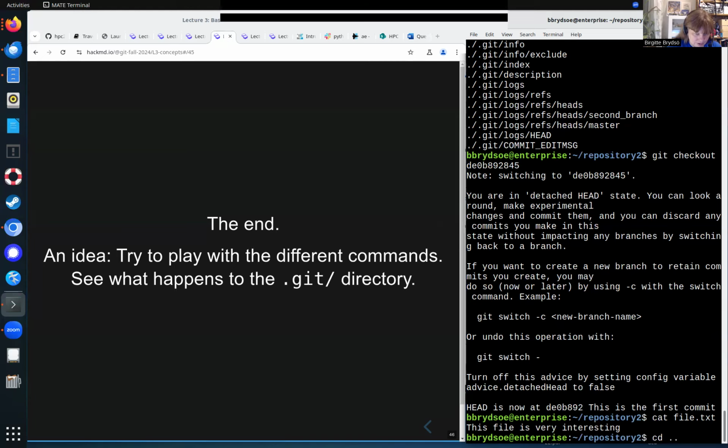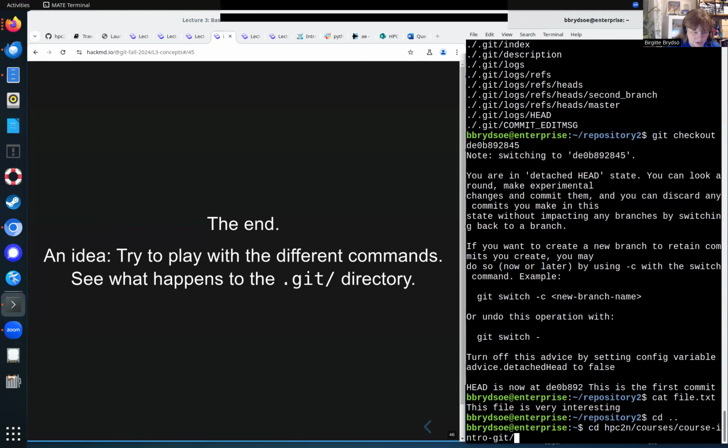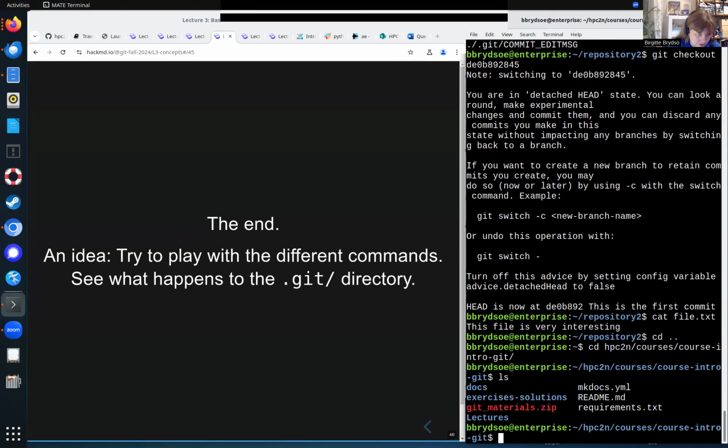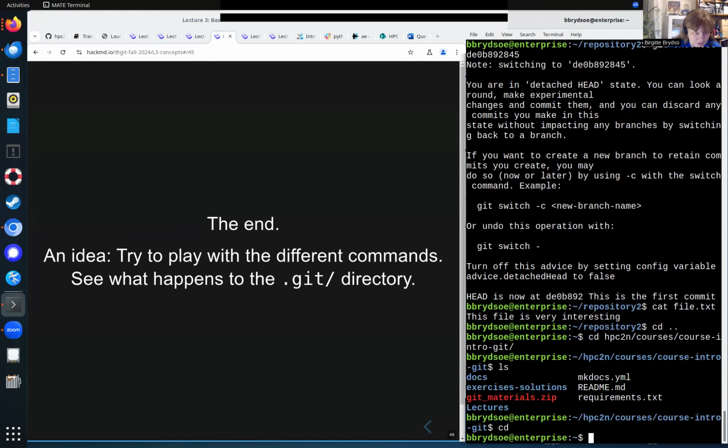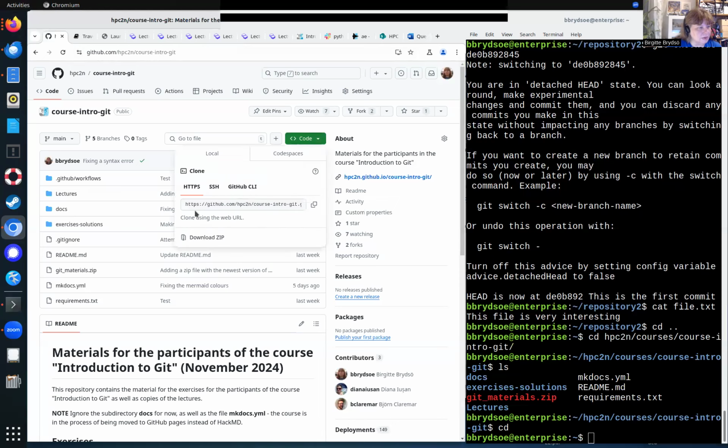let's see if I can find it here. Where did I put it? I have not unzipped it there. But let's go and take a look at the repo here. And when you do a git clone of this, I'm just going to do it one more time to show you.